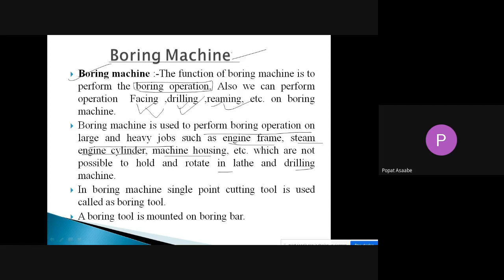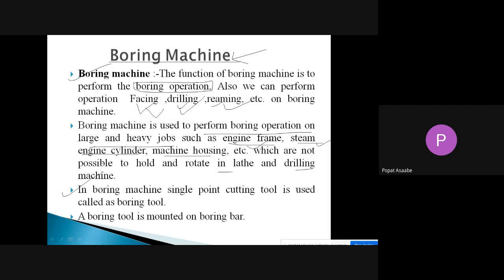For example, the engine frame, steam engine cylinder, and machine housing are heavy-duty workpieces, and to bore them we require boring machines only.